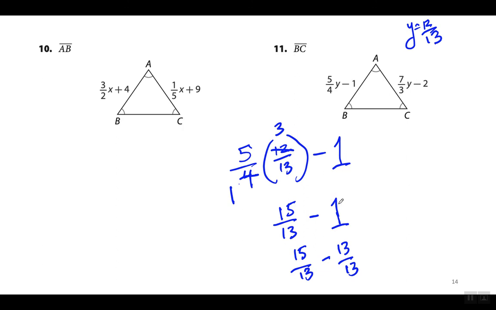Okay, para cambiar este 1 entero a una fracción, simplemente, bueno, en esta situación donde estoy sumando o restando con esta fracción, simplemente pueden coger el denominador y ponerlo arriba y abajo. Porque 13 dividido por 13 me da 1. Y ahora tienen los dos el mismo denominador y me permiten restar las fracciones.